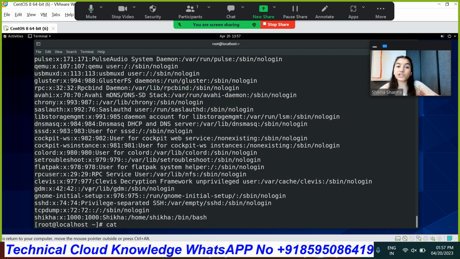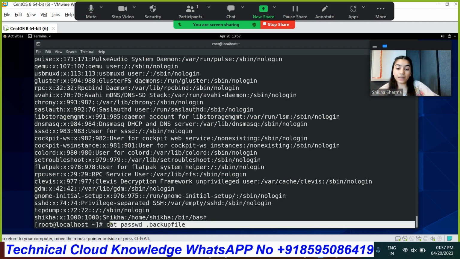But if we make any changes in the original file and after that you want the original password file again, you just need to use your backup file. You can check it from your backup file. So you don't need to think a lot. Write cat and the password file, which is your backup file, and you can check whatever content was available under your file.